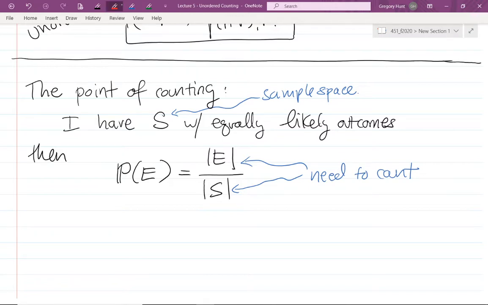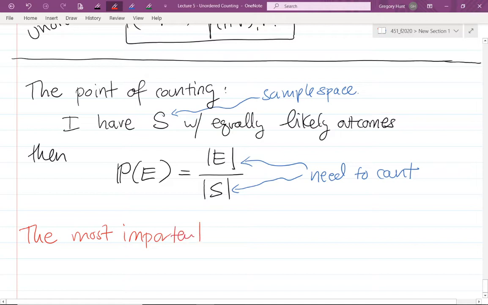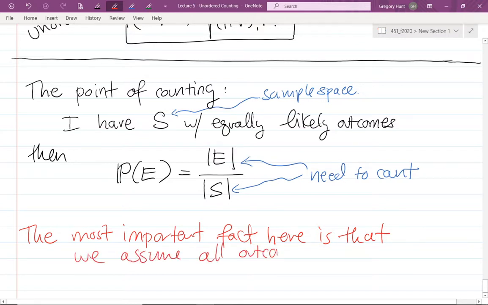I'm going to write this in red here. The important, let's even emphasize this, the most important fact here is that we assume all outcomes are equally likely.